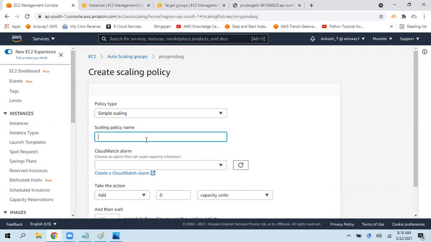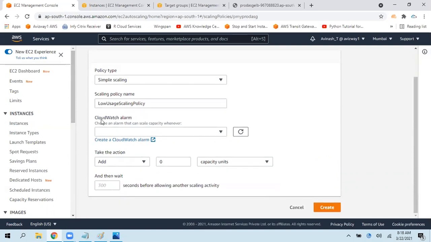Here is the scaling policy name. I'm going to call this low usage scaling policy. Now we need to create a CloudWatch alarm. That's why, before this topic, I covered the CloudWatch alarm topic.